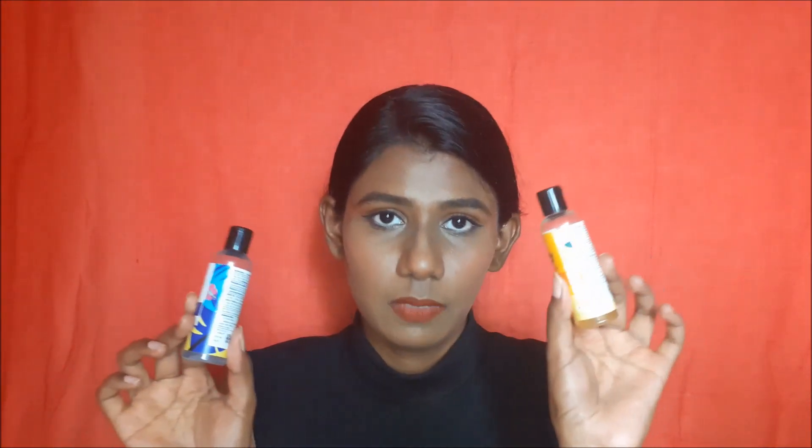Next up I have shower gel samples from Plum. Plum had a flash sale where you could get two samples as a free gift — all you pay is 99 rupees delivery. Each retails for 175 rupees, so together they're worth 350 rupees. I wanted to try Plum shower gels because they've been getting very positive reviews. I got them in the variants Hawaii Rumba and Hoopsy Daisy — both fragrances are beautiful and great for relaxing in the shower.